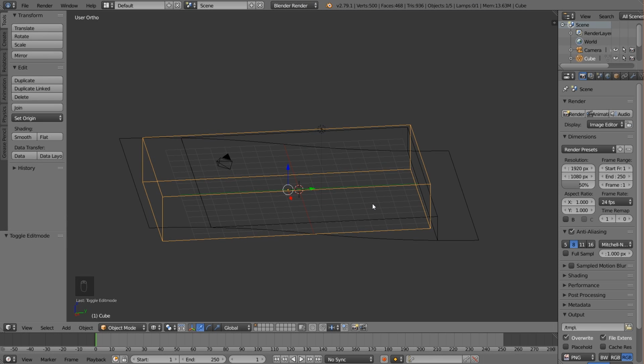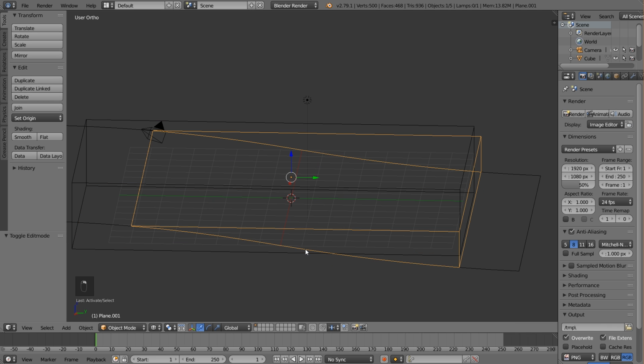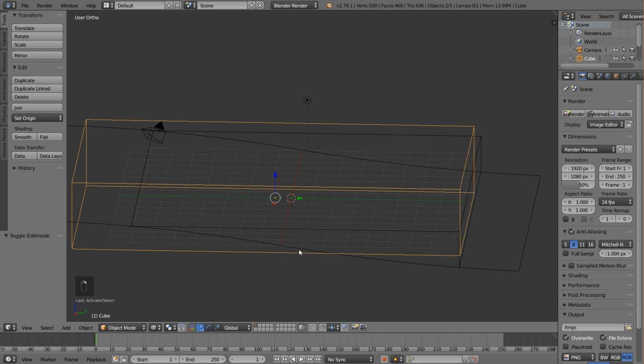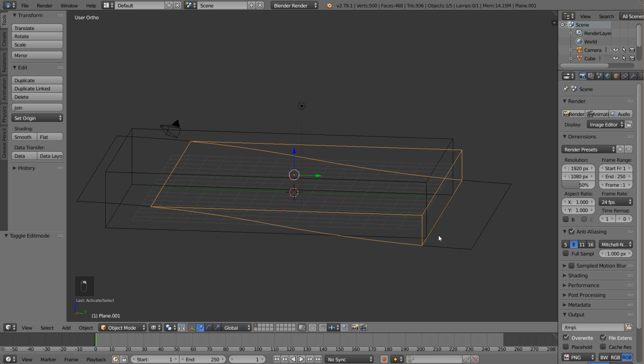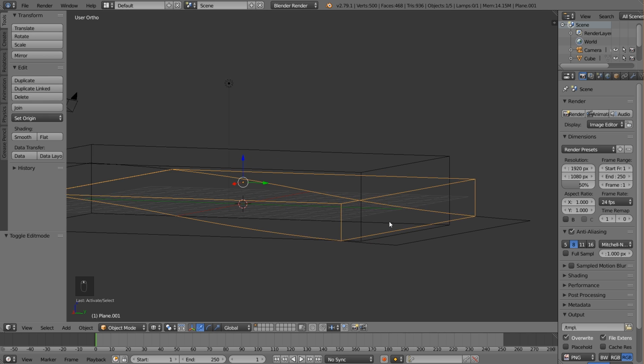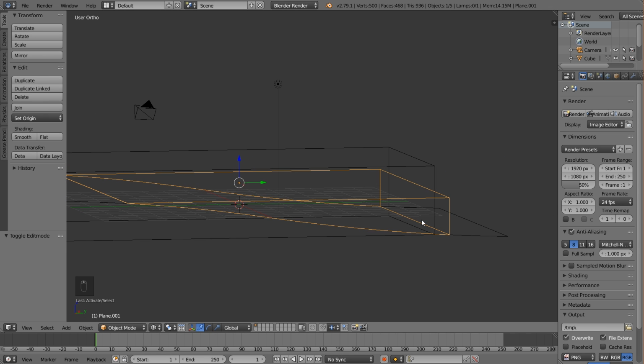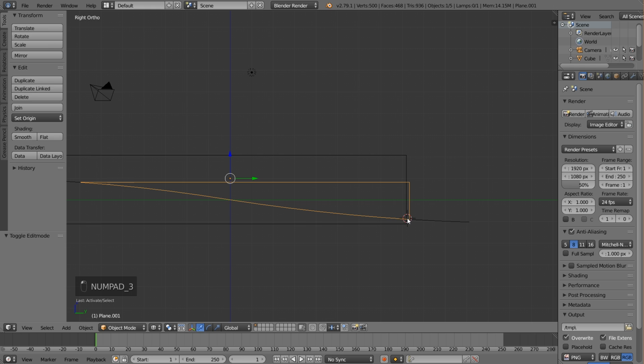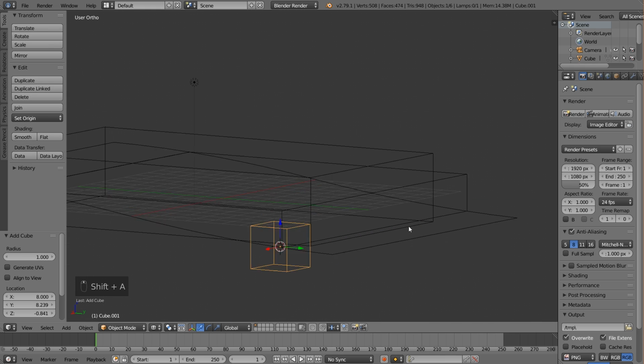Alright, so now we need to start doing some things to create waves. So this works as a collision, and this will be our fluid, but we need something to mess up the fluid and create some waves. Okay, so we need to create a splash obstacle, and this is just going to be a simple cube that I'm going to place in the back here. So I'm going to go to side view again, place my cursor down on the back there, and go Shift A and add in a cube.